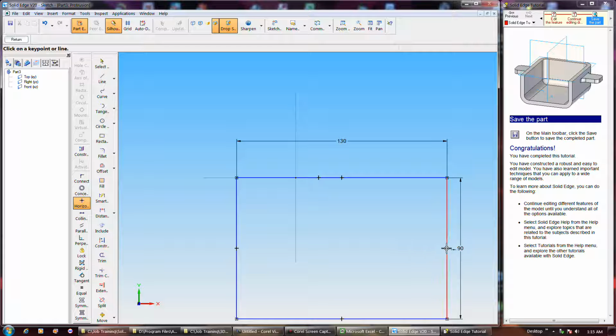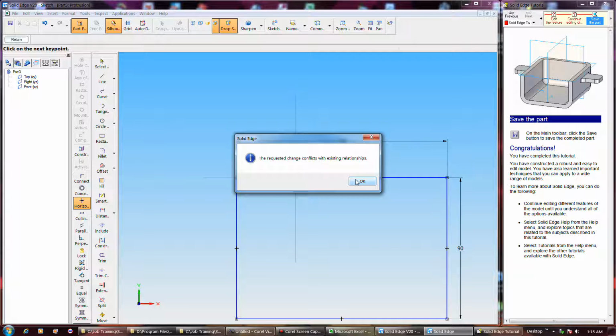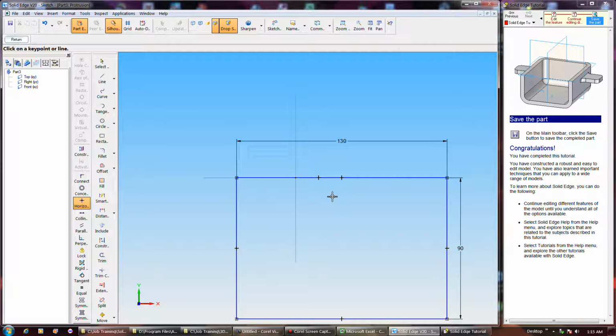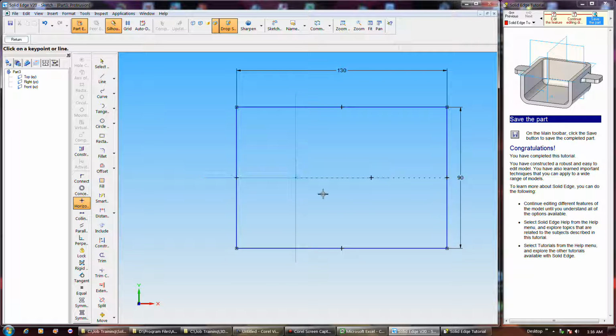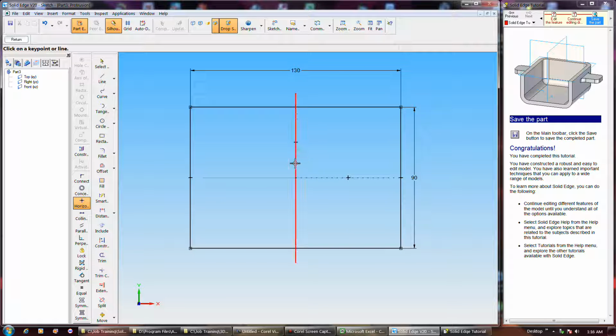So I can put that there, and damn it. Let's see if I can. Okay. That one there. And that one there, and now that this is centered, and you can see it's fully defined.